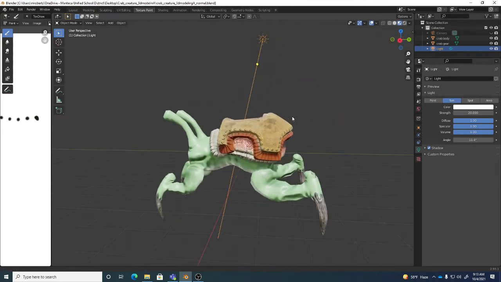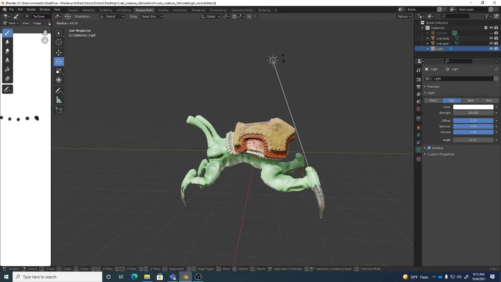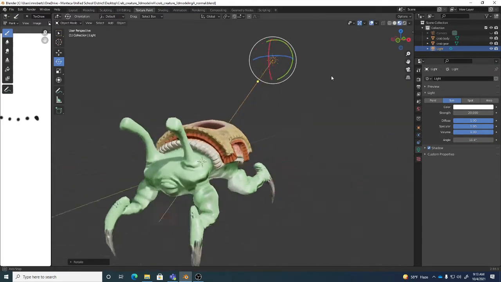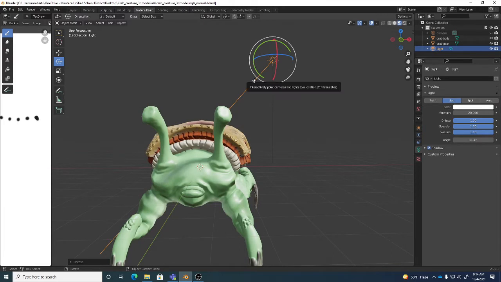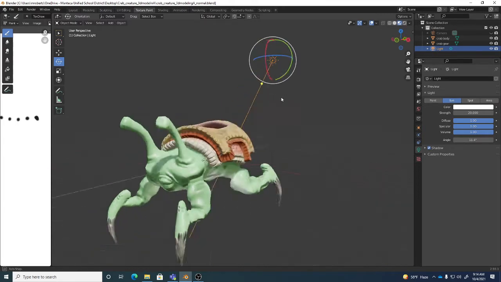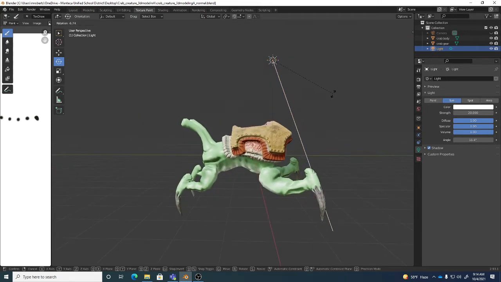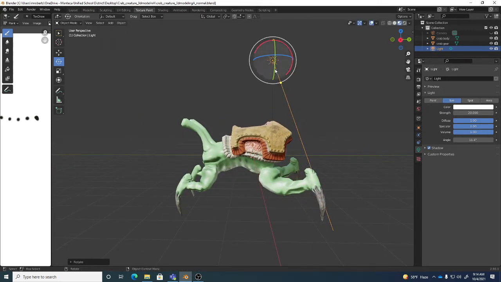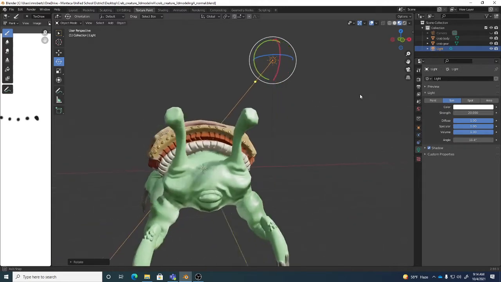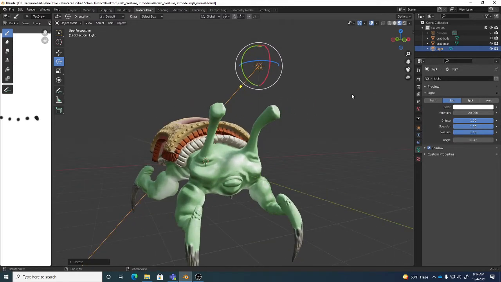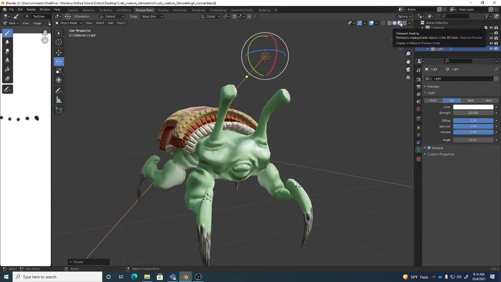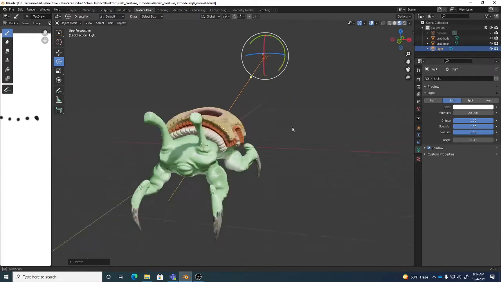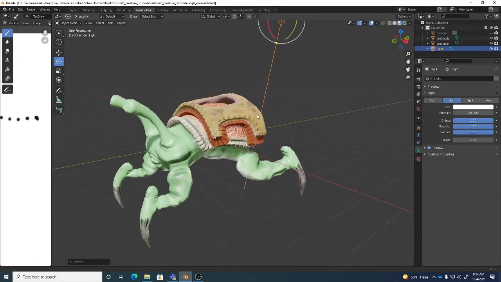Now, of course, we can hit E for rotate and do middle mouse button view rotate to rotate this sun more in a direction we want. You can also grab this little yellow dot to visually move it as well. I find that it's a little bit more reliable for me just to hit E for rotate and use middle mouse button for view rotate. But you see how even with Eevee on, with your material preview, you can get a pretty cool idea of what's going on in your scene.